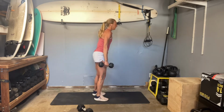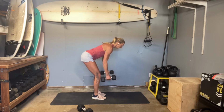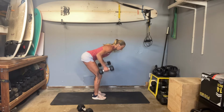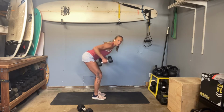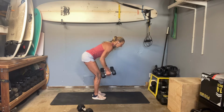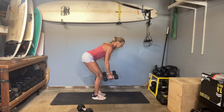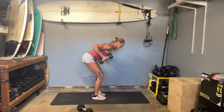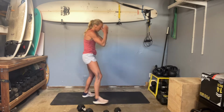Back flies, hinge, and pull. Here's 8. Get that pinch between the shoulder blades. Really watch your head, neck and shoulders, your waist. Nothing else should be moving but those arms. And then the flexion of the upper back. 4, 3, 2, and 1. Okay, squat thrust to finish this off for the round.